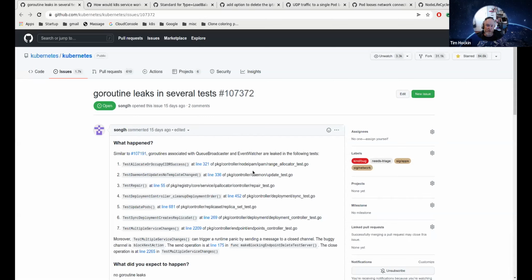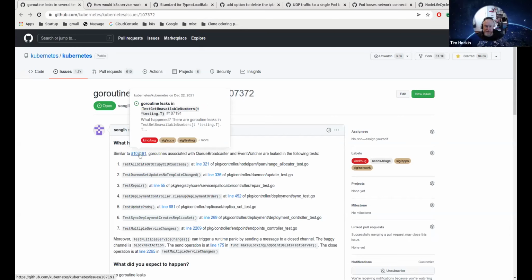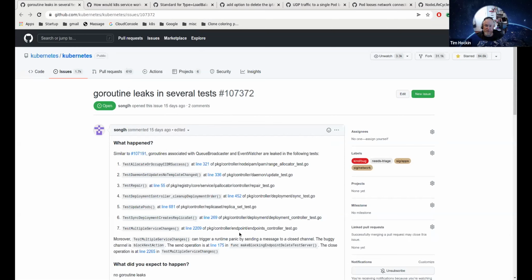So, Go routine leaks in several tests. I've already seen at least one PR for this. There may have been more. What would be cool is if we got volunteers to just go look at them. It seems like there's some cookie cutter that you can follow to at least understand where the Go routine leaks are.